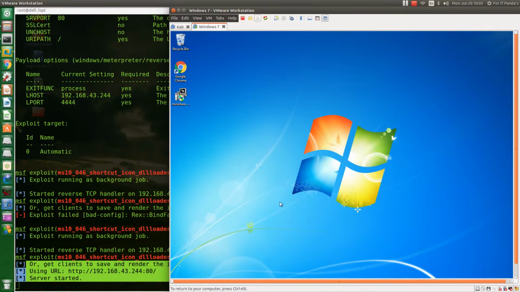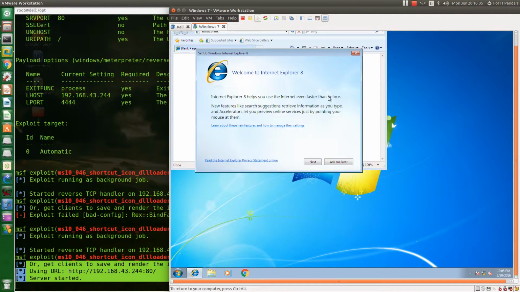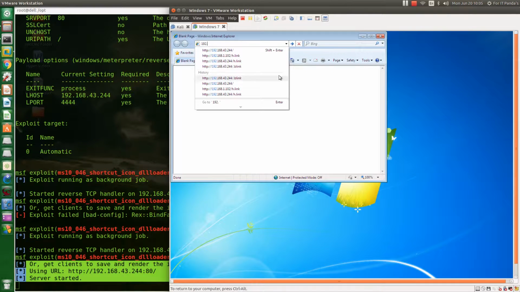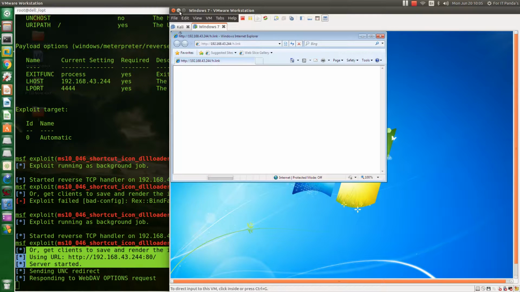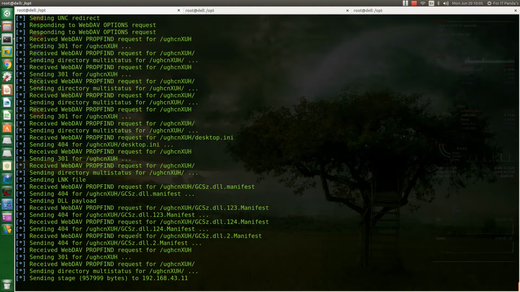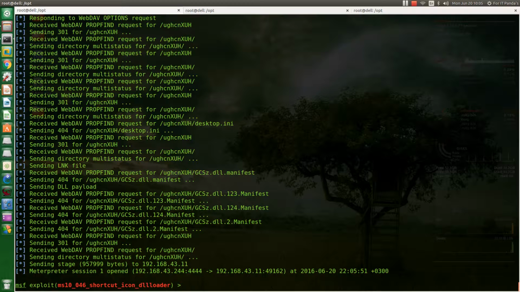Let the victim access your URL, which is on the same IP. All right, this session is open here. Now we will interact with this session by typing sessions.